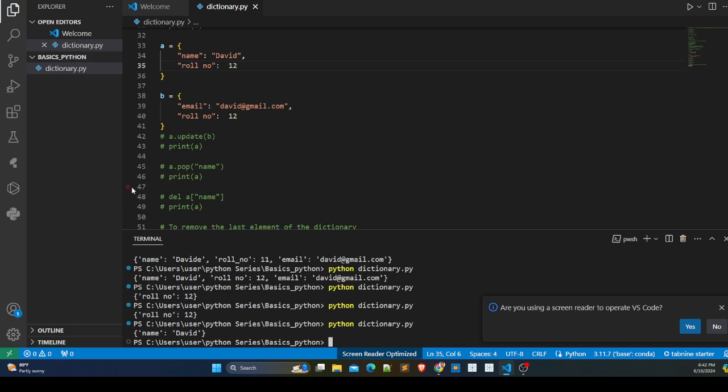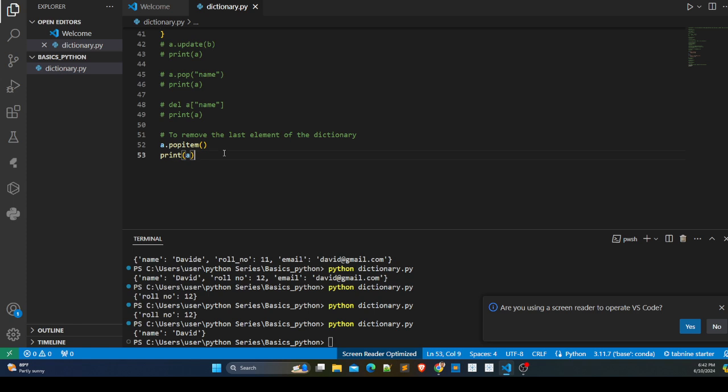So you can also make a nested dictionary. Let me make the nested dictionary over here. If a dictionary is present inside a dictionary, then it is called a nested dictionary. Let me give the key as students, and in the value we'll make a dictionary.